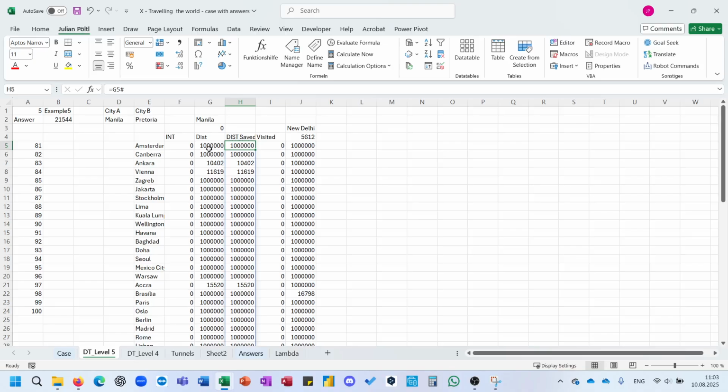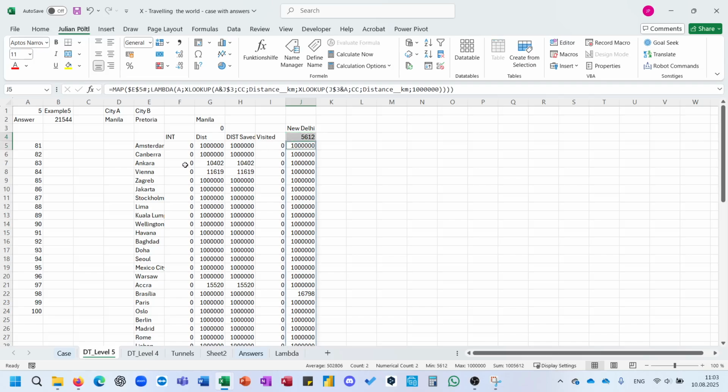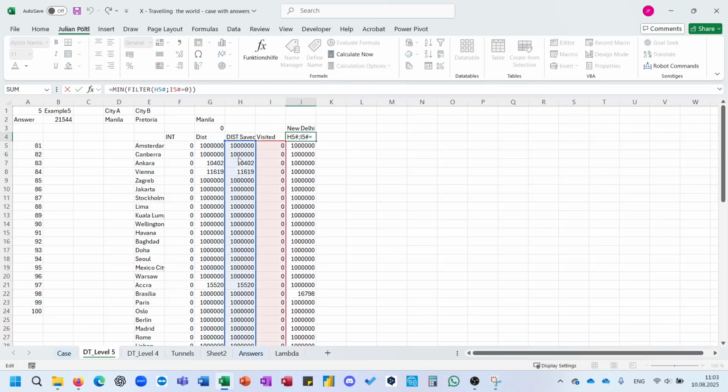We now need to check if the node value plus the new distance, so the distance between the new city we are in and the next city we can go to, plus the distance we need from Manila to the city, is smaller than the saved distance, then we have a new minimum distance.